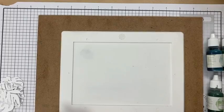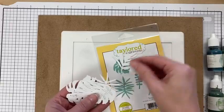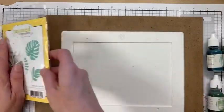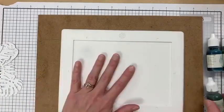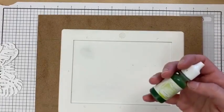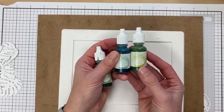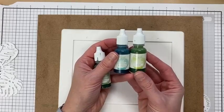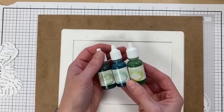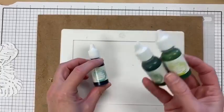These die cuts are cut from the 118-pound watercolor cardstock that Taylor sells. I pre-cut them so I wouldn't bore you. For colors, I have Peapod and Blue Raspberry, and I like to add just a little bit of Lime Zest. The mini media mat — thank you, Taylor linked it. The Lime Zest has some yellow tones in it, so I added Peapod to bring the green back in, using about 50/50 of the two greens.